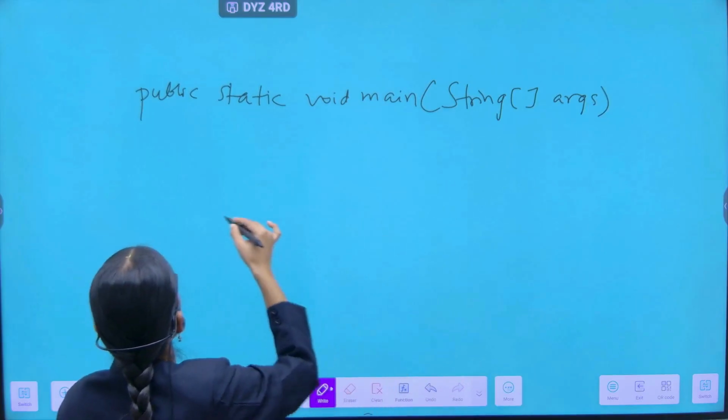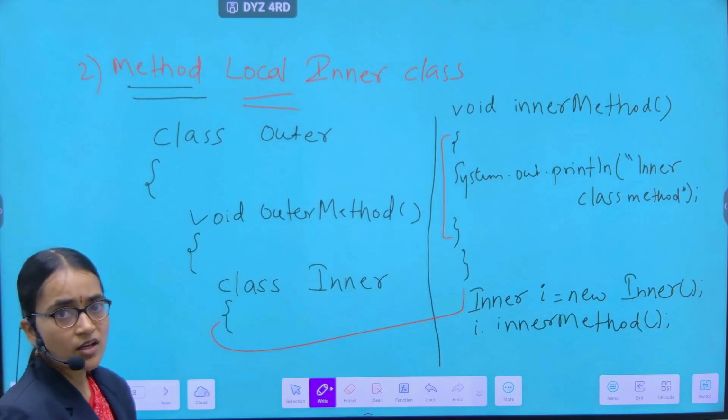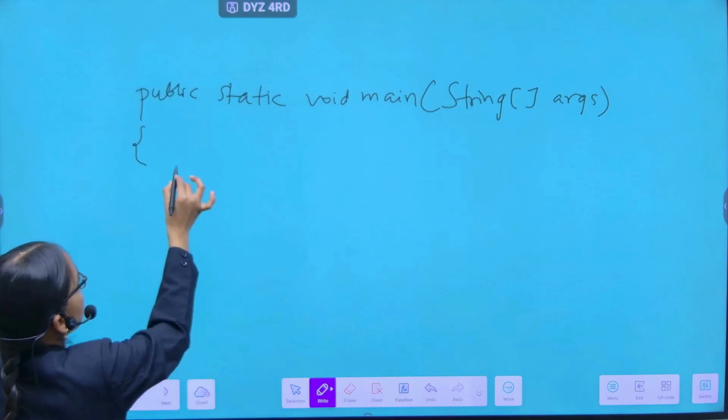So if you observe in the previous slide, have we used any outer class instance? No. In the main class only you are going to take the instance of the outer class, right?